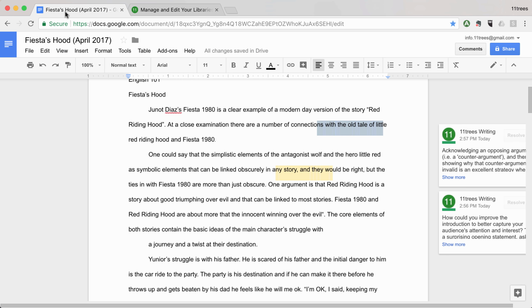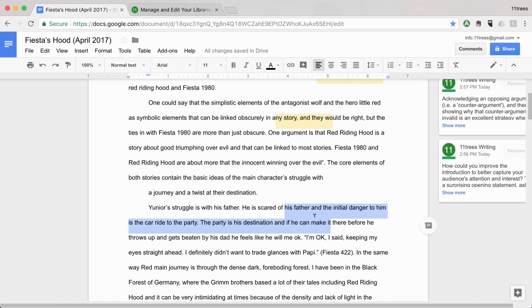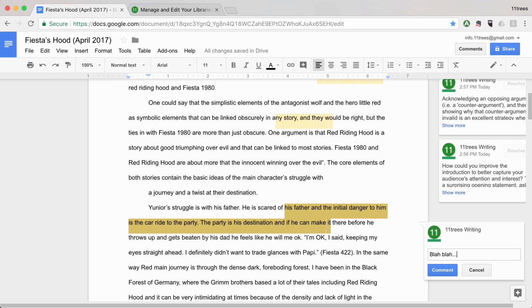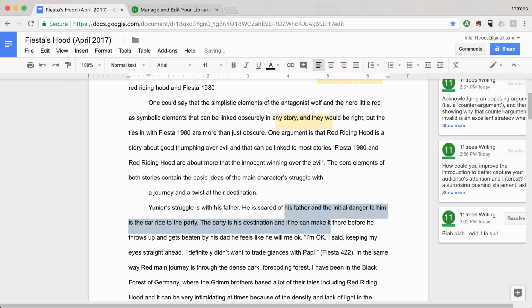So if I went back to my actual document where I was creating feedback, add a comment, popped open, annotate, typed blah, I'll see a couple of different blah blahs, and with one tap I can add that comment. I can edit it to suit. Nice little trick in Google Docs is if you space and then tab, you don't have to reach for the mouse because your focus will be on the comment button. So you can go ahead and space bar and the comment is added. So that's the back and forth of editing.